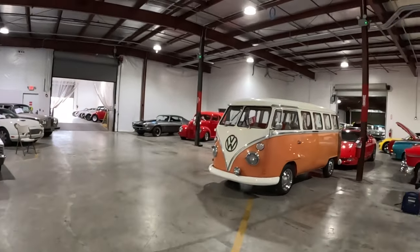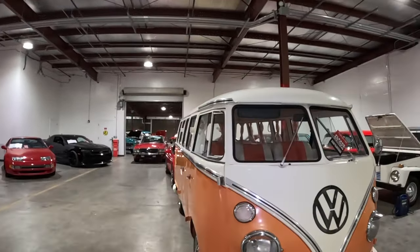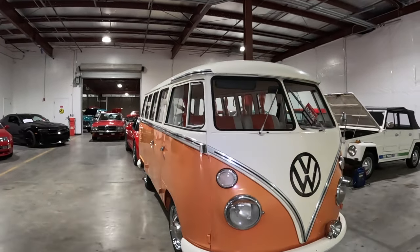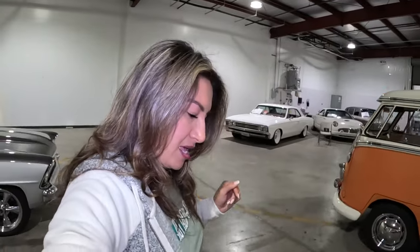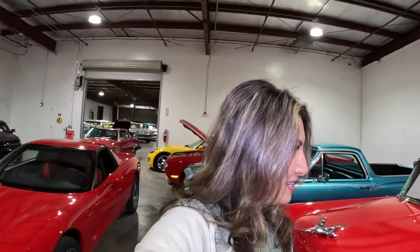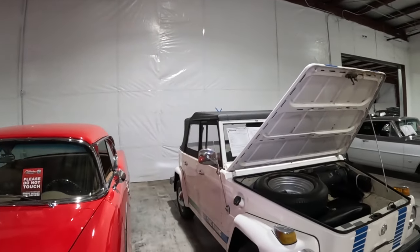We saw some buses at the Atlanta showroom of Gateway Classics — this one is a lot smaller, no sticker price. Super nice people here but I'm going to walk around by myself, show you the cars, and rely on the papers at the front to give you as much information as I can. We've got a 1973 Volkswagen Thing, and it's a convertible, listed for $25,000.